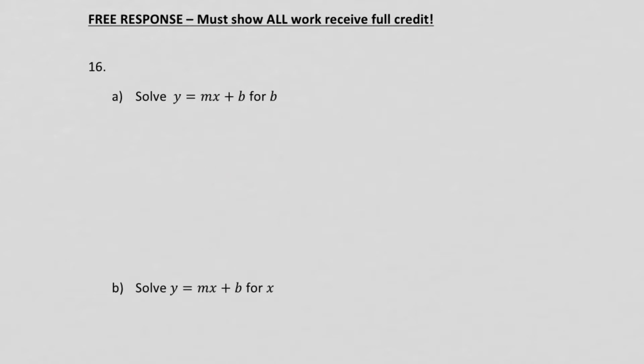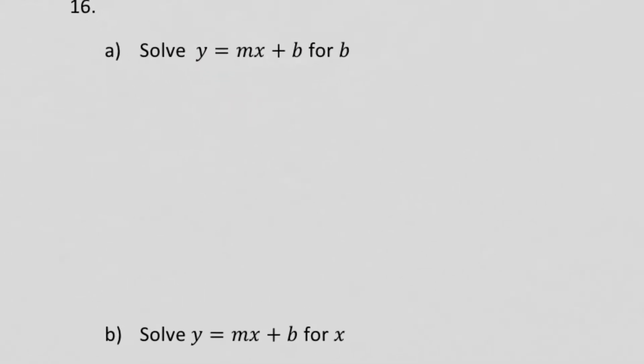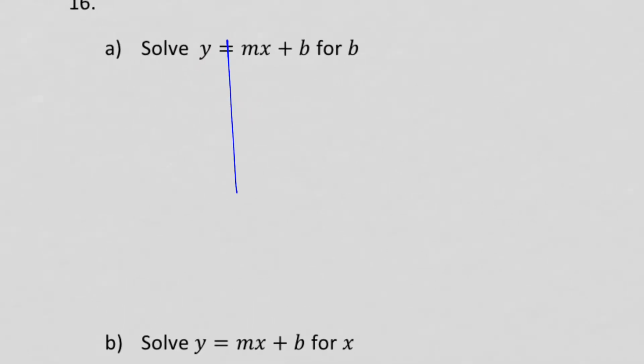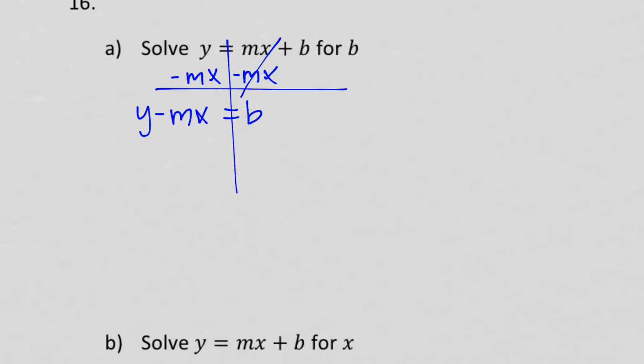So here we go, number 16. Solve y equals mx plus b for b. So that means I want to isolate b. Here's my equation. I want to isolate b. If I want to isolate b, which is right here, I need to get rid of mx. And since this is being added right here, I can get rid of both of them at the same time by simply subtracting mx. And that all goes away. So on the right side, all I have is b. On the left side, it's y minus mx. Done. B is isolated, you're finished. Doesn't matter that b is on the right side, that's okay, you still solved it, you isolated it.